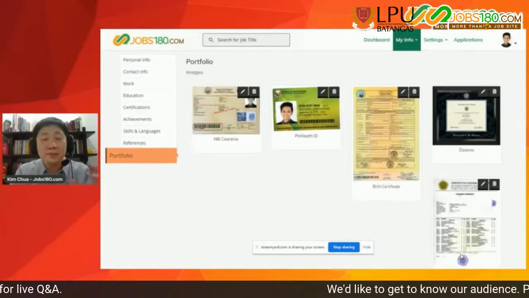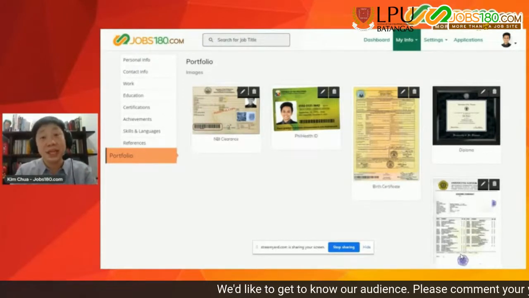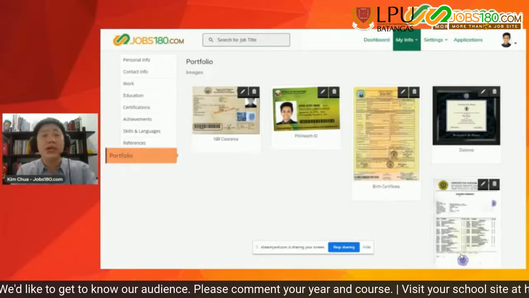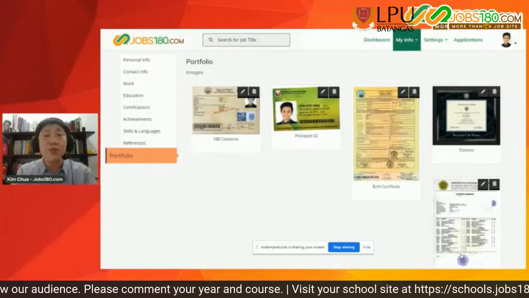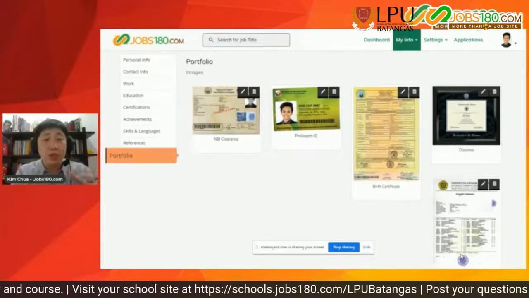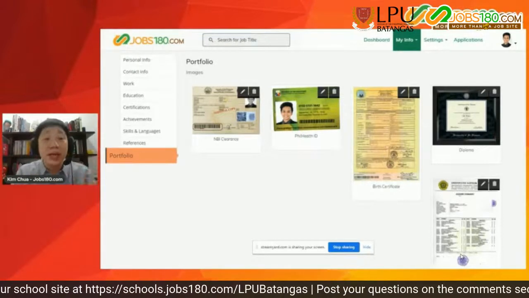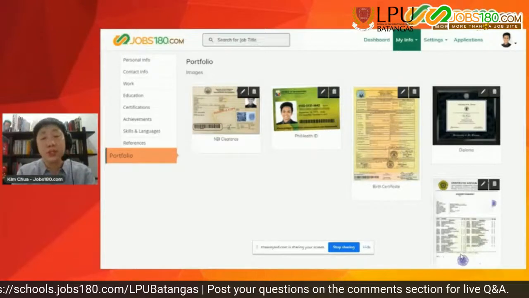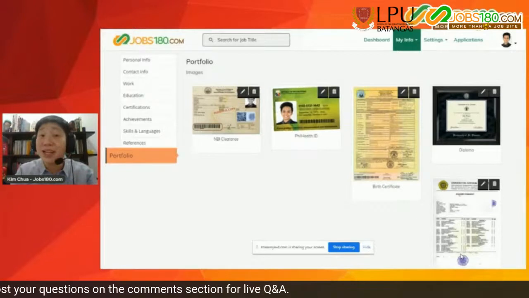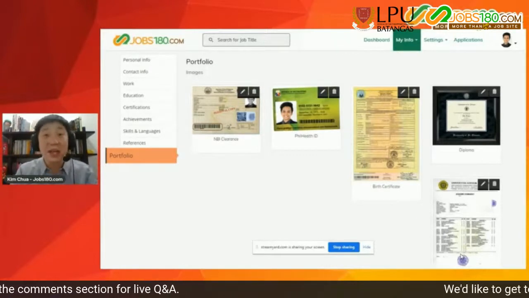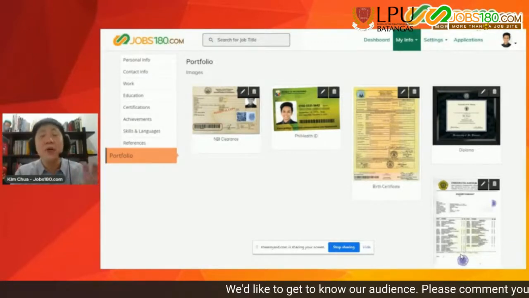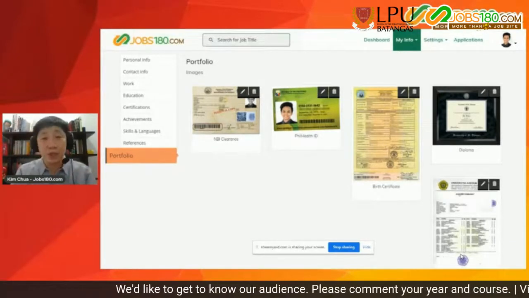Okay? Kung transcript of records is evidence na graduate na kayo. Ano ebidensya na wala kayong criminal record? NBI clearance, police clearance, di ba? Ano ebidensya na pwede ka pumunta sa ibang bansa? Passport, visa. Lahat ng mga sinasabi mong mga skills mo or yung mga what you're claiming that you know, you can now support them here sa portfolio section by showing those documents. Diba? Anong ebidensya na ikaw ay healthy? Meron kang medical clearance. Anong ebidensya na pwede kang mag-drive ng sasakyan? Meron kang driver's license. Diba? So gets nyo na yung sinasabi ko. Ang point ko lang is you can now put the things here to support yung claim nyo of your skills.